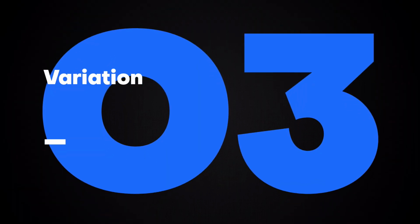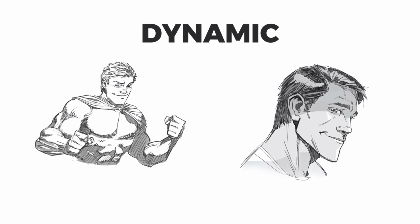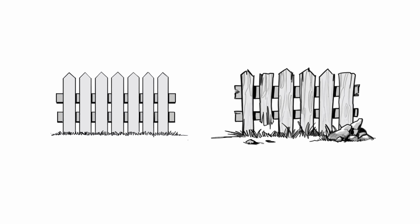Which leads me to the third hack of this lesson, variation. Variation and unevenness are incredibly powerful tools to make your drawings feel more natural and believable. Too much evenness results in boring compositions. People love to see things from a real perspective, even in simple styles. A child will probably draw a fence with straight and even lines, but if we tweak the size of the bars, avoiding straight lines in their forms, it immediately becomes more interesting to the viewer.